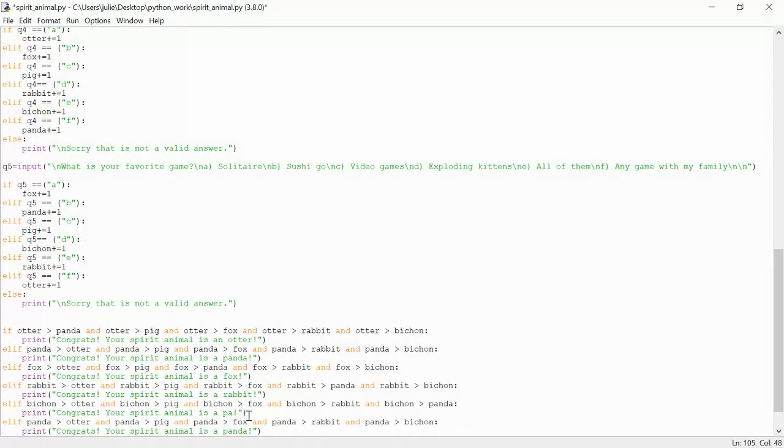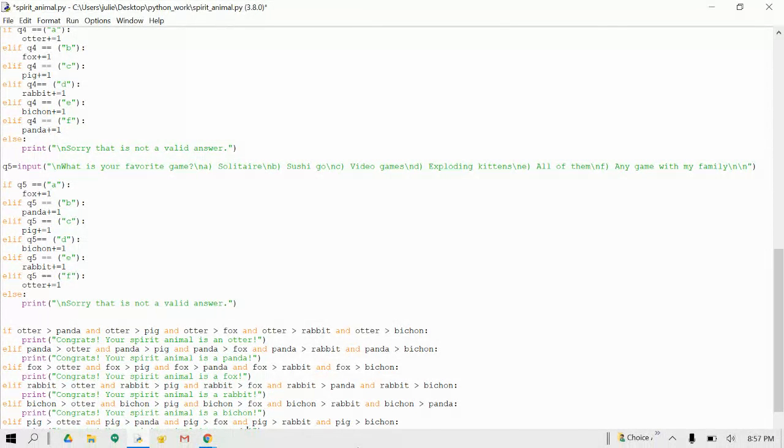Then we're going to print congrats, your spirit animal is a Bichon. Now we have otter, we have panda, and the only one we're missing right now is the pig. We're going to use this last one to say if pig greater than otter, and pig greater than panda, and pig greater than fox, and pig greater than rabbit, and lastly pig greater than Bichon. Then we're going to print congrats, your spirit animal is a pig.